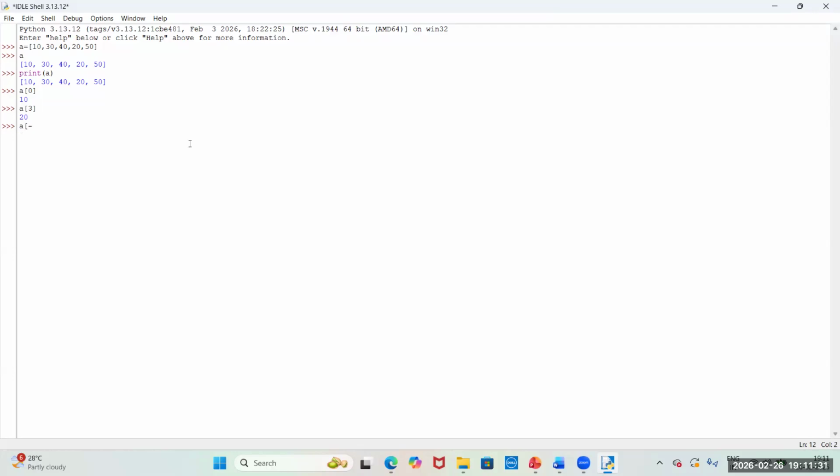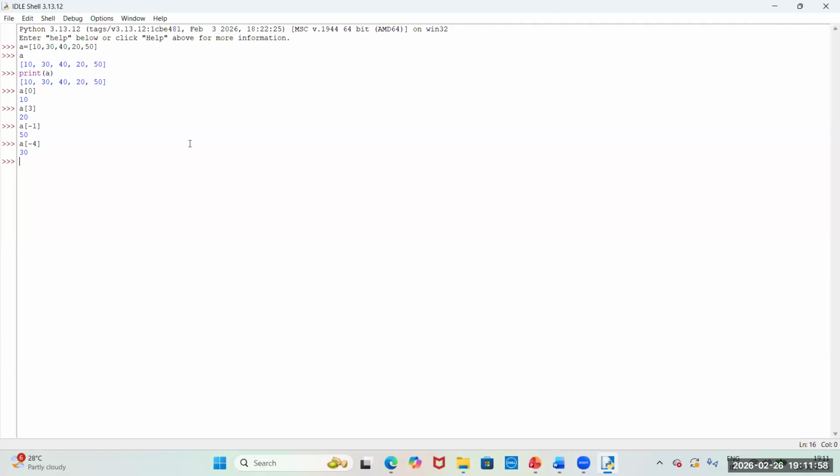Then A of -1 means 50, which will be displayed. Then A of -4. What is displayed on the screen? 30. Yes, 30. In this manner, you can print different values from a list.